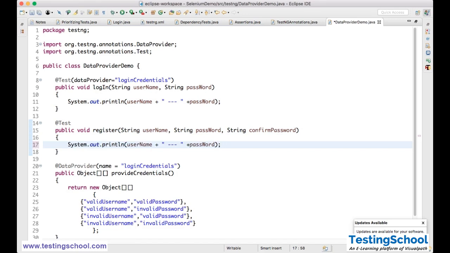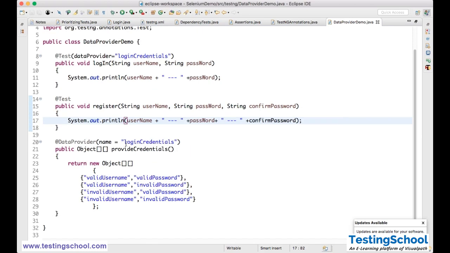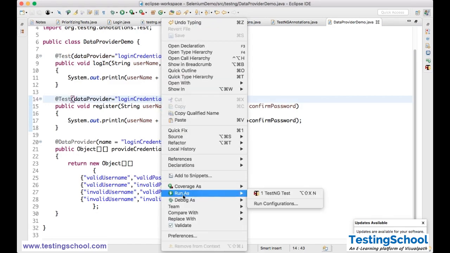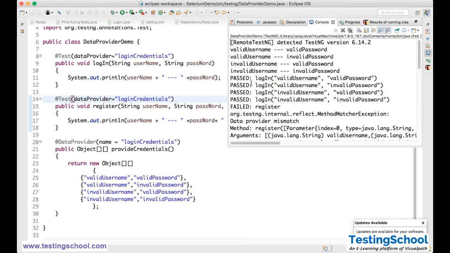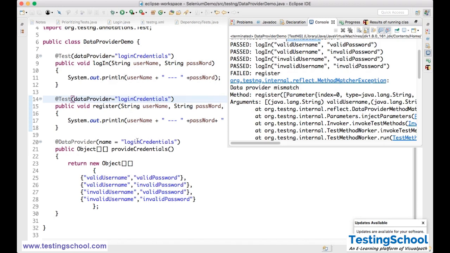Normally in registration you will get so much data: first name, last name, address, your hobbies, so many things, but just as an example I am taking this one. So for this I cannot give the same data provider. When I run this you will get a mismatch. You see that one passed, for the login test it is fine, but coming to the register, a method matcher exception.